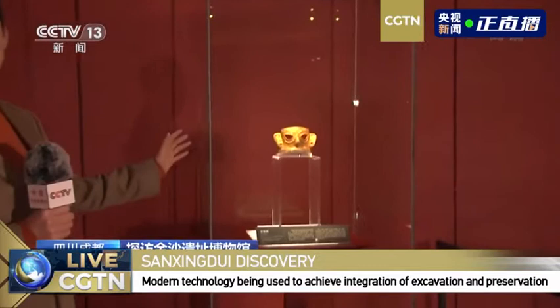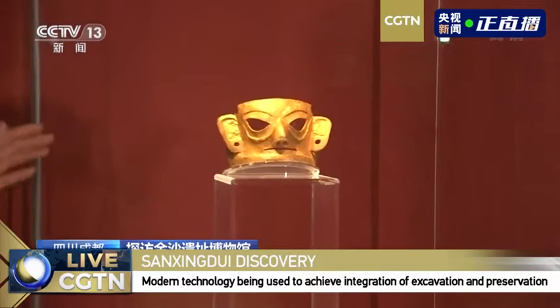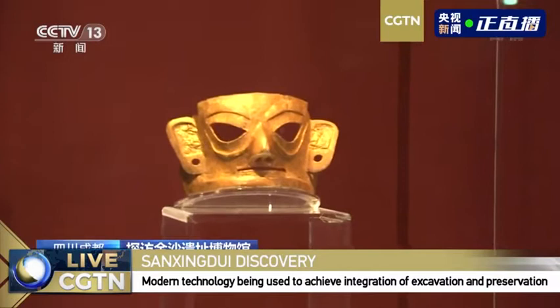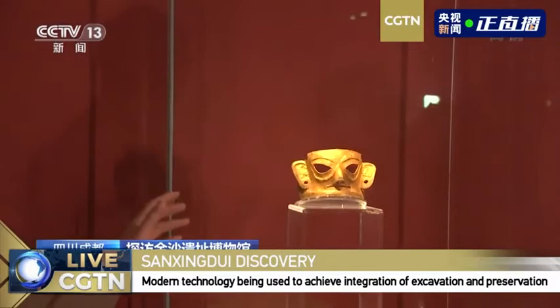And this is in the museum, and look at this one. I believe this one already went viral and is even more popular nowadays. We also had a short video going around that talks about this gold mask crying in that short clip. Before, we always said this was the well-preserved, largest one in history, but with the further excavation work at Sanxingdui, the curtain has been unveiled, and we can tell an even better preserved one was found there. So this one maybe is no longer the best preserved one.